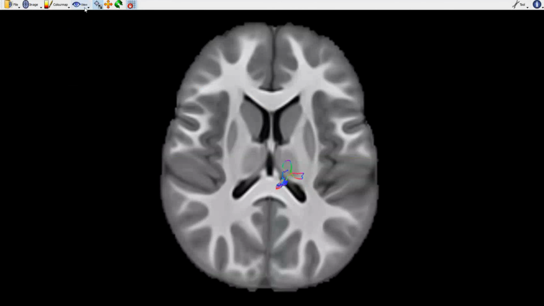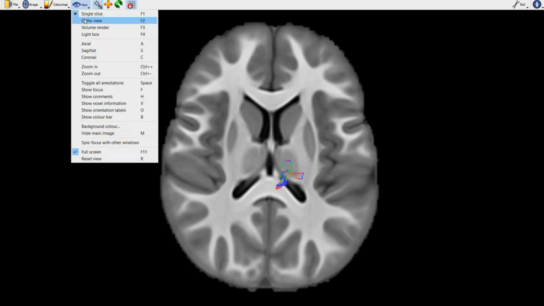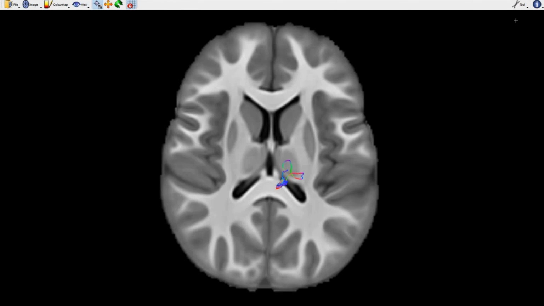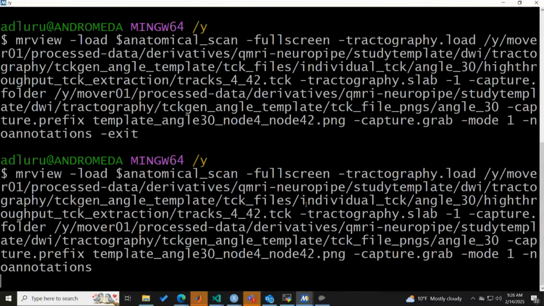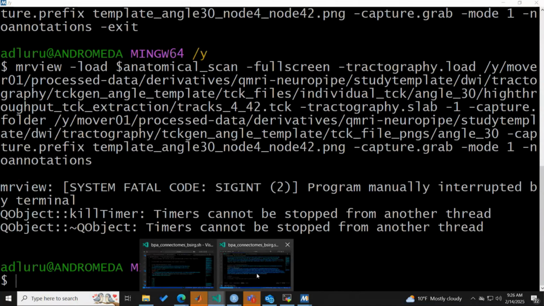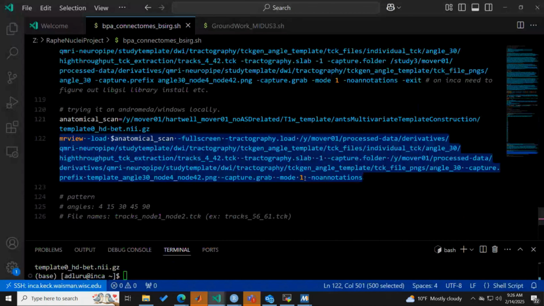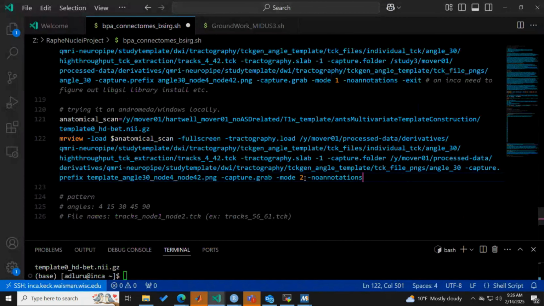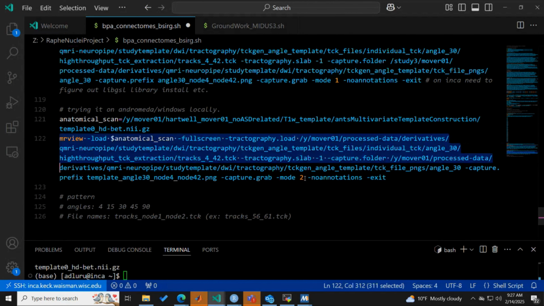Why is it doing only one view? Oh, ortho view would be, maybe it starts from 1. Okay. Yeah, I do see the PNG. So maybe let's try with mode 2. And I close this now. Because you can see the PNG, I'm going to exit it. Otherwise, I don't know how to close that.